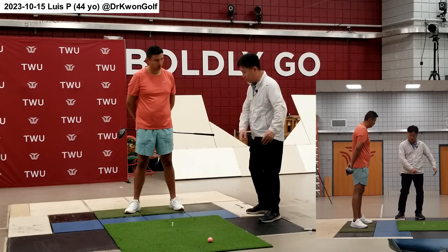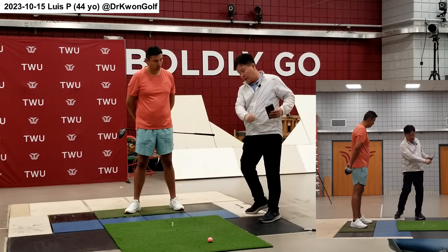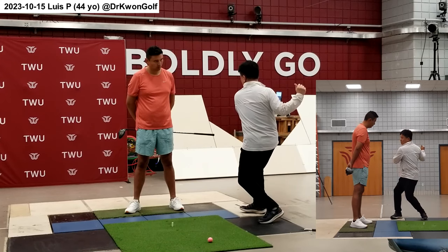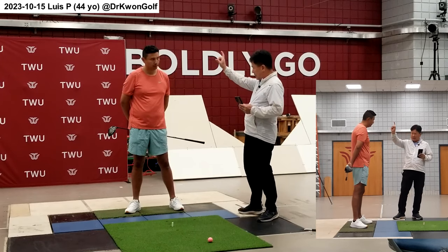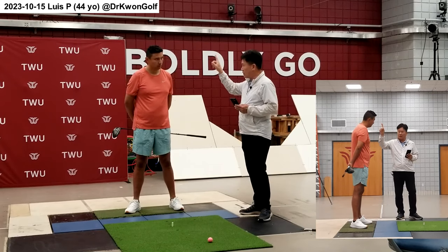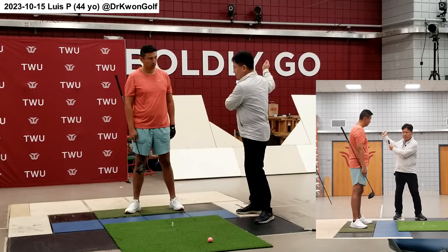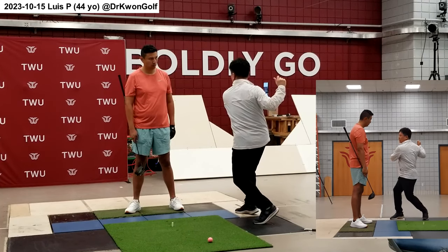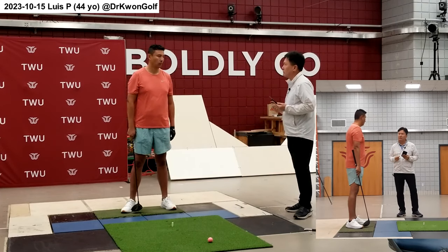Using the peripheral vision, maintain gaze on the ball here and then let it go instead of turning too much. So the last part of the backswing, keep going here, from here, this motion here, this is what causes a lot of trouble in the downswing.